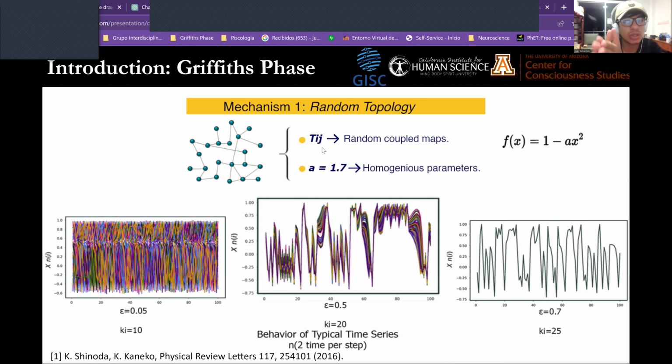Perfect. What is the Griffiths phase? As you can see, there are 3 phases in this system. The two stable phases are the desynchronization phase, as you can see on the left, and the synchronization phase, as you can see on the right. The dynamical Griffiths phase is able to coexist between both and generates spontaneously each phase of the system. The long clusters are desynchronization, and the really short clusters with only one color are the synchronization state. Perfect.